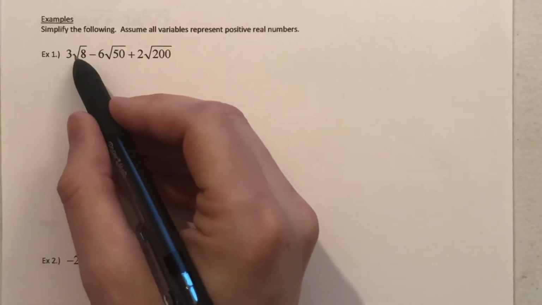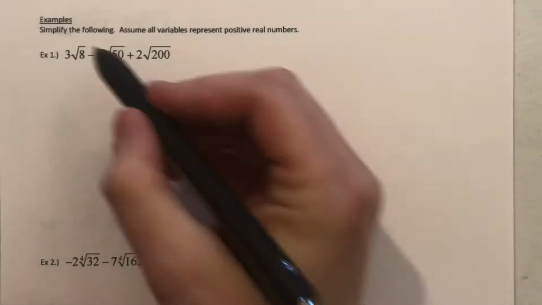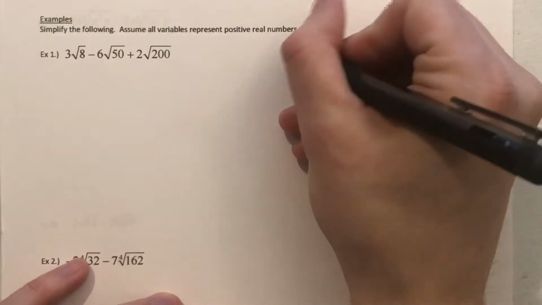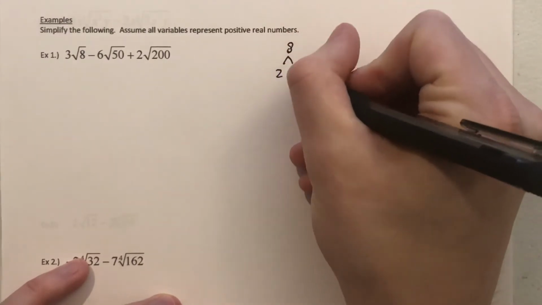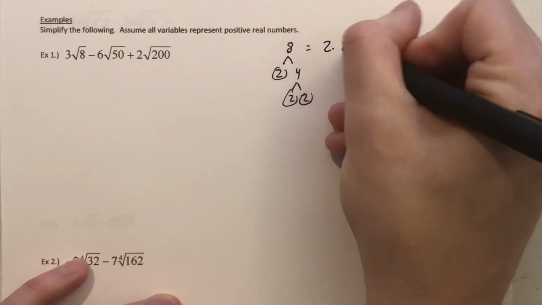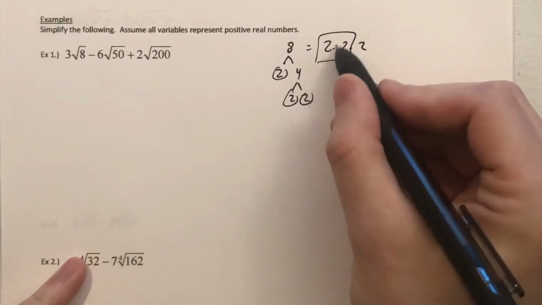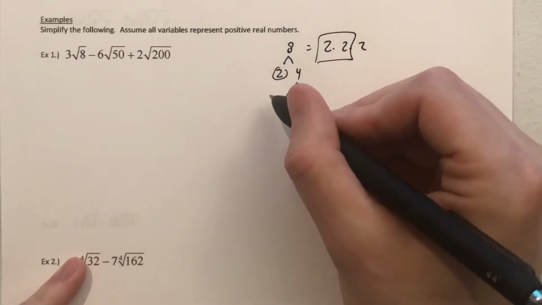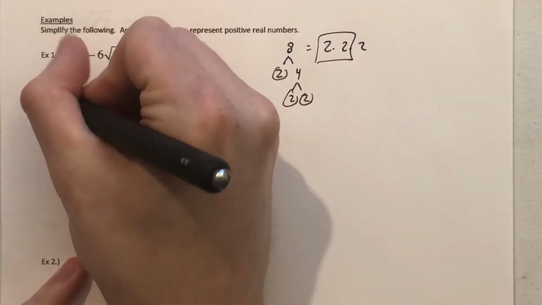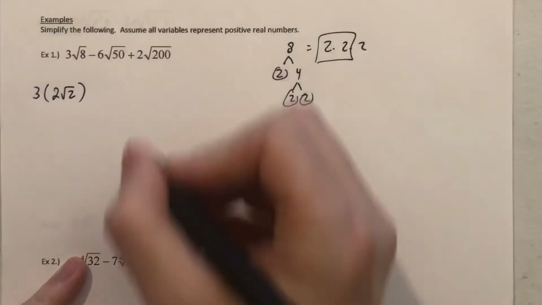We've got this first one, 3 root 8 or 3 times the square root of 8. So again, your approach that you take is up to you, whether you're looking for the factor that's a perfect square in there or you're just breaking it down. I'm going to keep using that approach. I think overall that's the simpler approach for students to adopt. So I'll break down 8 into 2, 2, and 2. And so since this is a square root, remember we're looking for pairs. So right there is that 4 or pair of 2s. So that will come as a 2 outside, that 2 will stay inside. So this term turns into 3 times, and we'll just for right now say the square root of 8 is 2 root 2. Again, 2 comes out, 2 stays in.